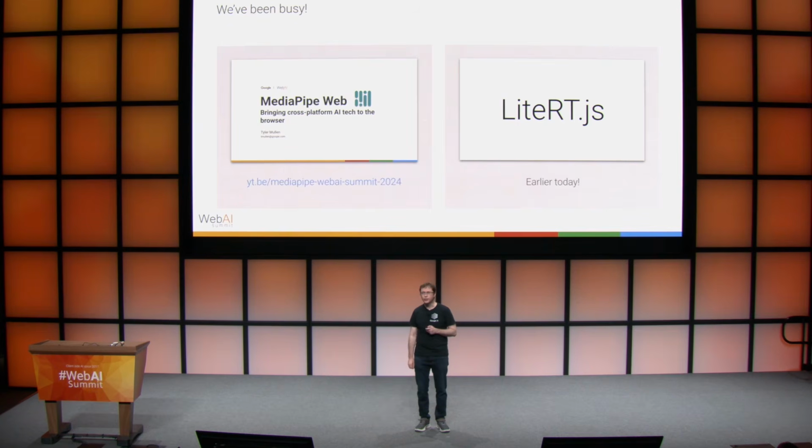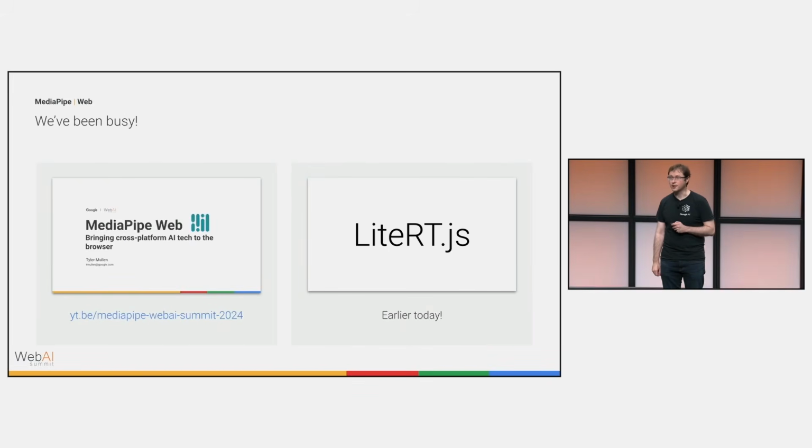So this year, the Google AI Edge team has been so busy that we had to split our work into two talks. I'll be focusing exclusively on the progress we made running large language models, or LLMs for short. But if you're interested in running other models, then be sure to check out my colleague's presentation from just a bit ago on the brand new LiteRT.js.